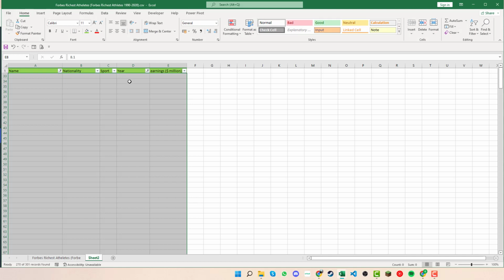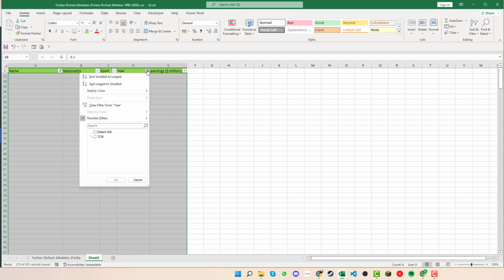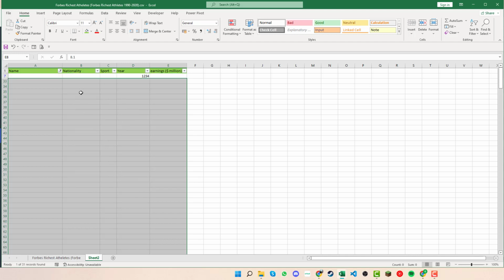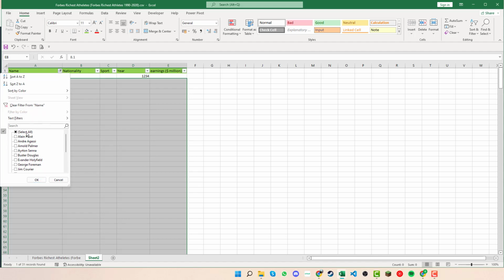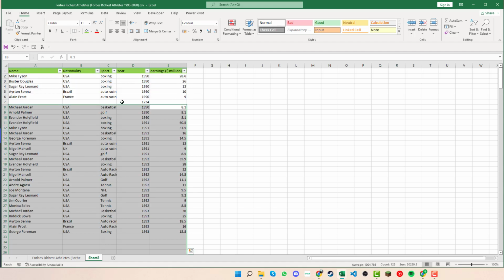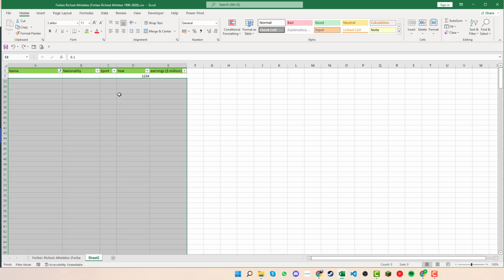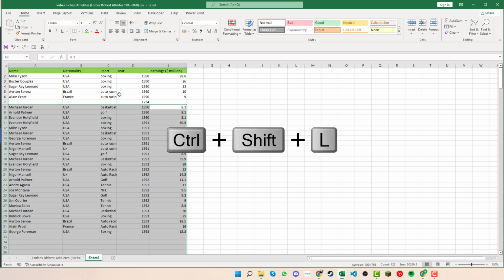Now at this point we need to undo what we've done, so we can click onto the filter there, select the 1, 2, 3, 4 and select OK, and then select the name and again select all and select OK. If you want to do that a little bit quicker, again there is the keyboard shortcut of taking the filter off the same way we put it on, where you press Ctrl, Shift and L, and that will take it out for you.